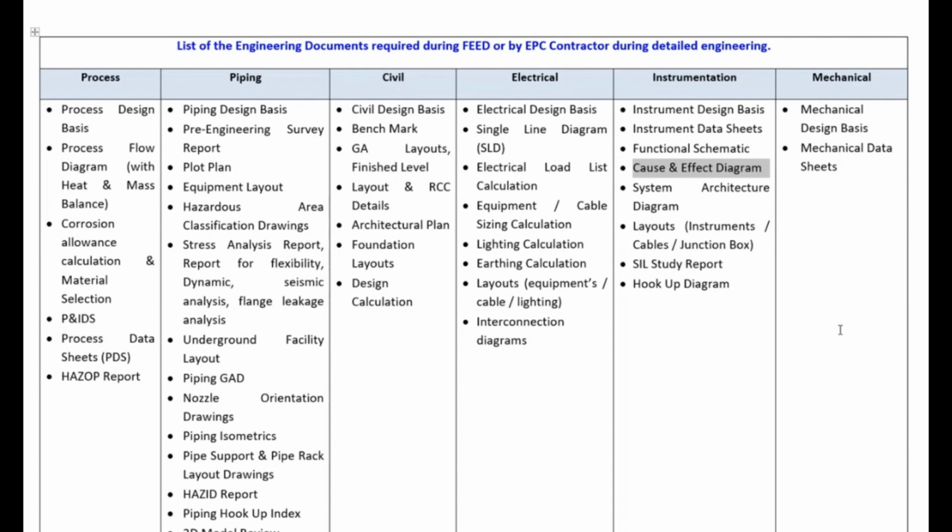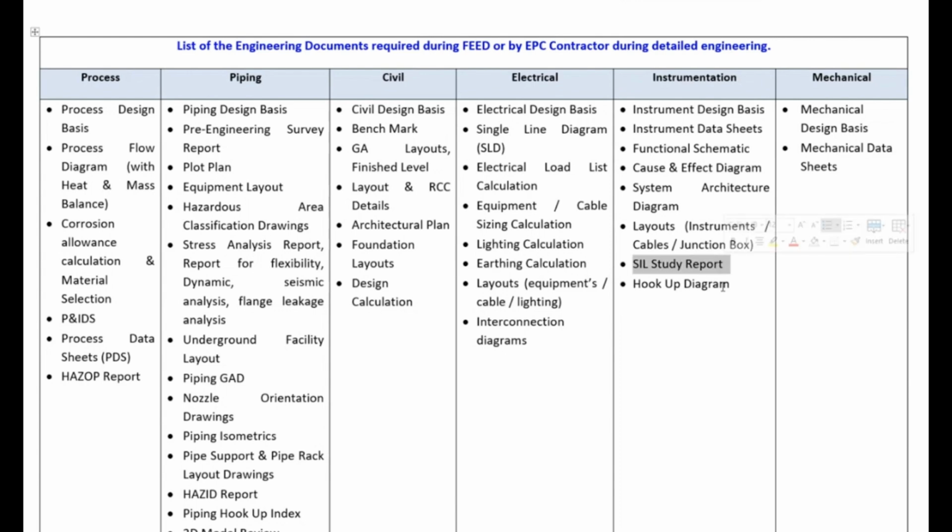And this diagram is essentially required for the SIL study also. So, the safety integrity level study, which comes here. Just a brief introduction to SIL levels: there are SIL levels 1, 2, 3, 4. As the number increases, the reliability of the instrumentation system increases. For example, suppose there is a high pressure in the compressor discharge line. That means something has blocked the compressor, so we have to trip the compressor immediately, otherwise it will seize and damage the compressor.